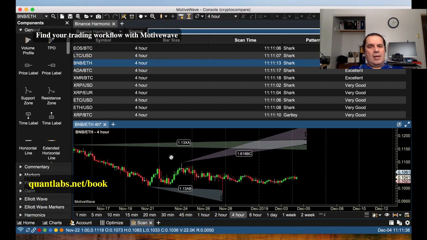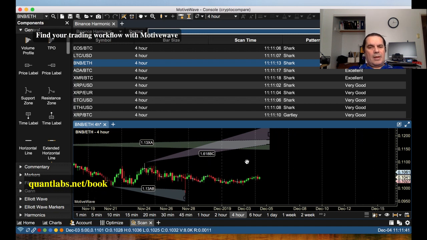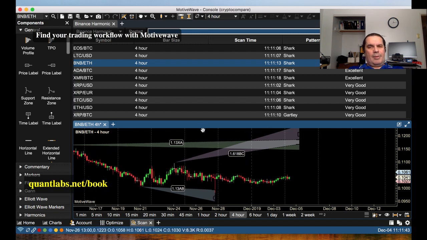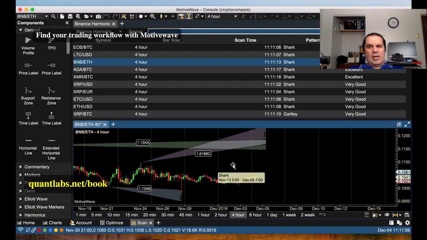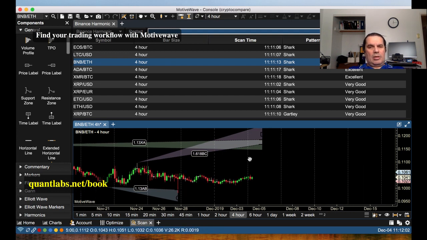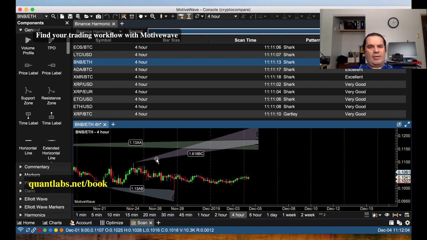So here you can see the Harmonics is talking about. I'm going to be honest with you. I don't really care about the logistics and the mechanics of these particular Harmonics. The reason being is all we care about is just the target price in this purple. There should be a D point here somewhere, but what we're looking for is the target on where it thinks it's going to go. So historically, I don't think it'll move much on the BNB Ethereum.